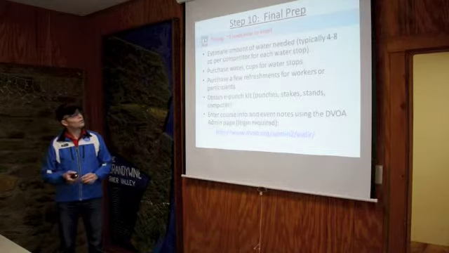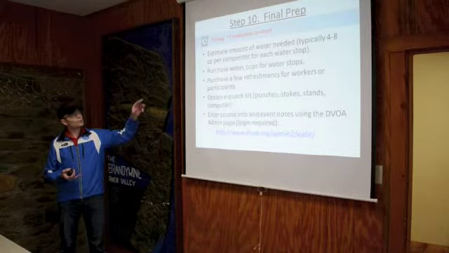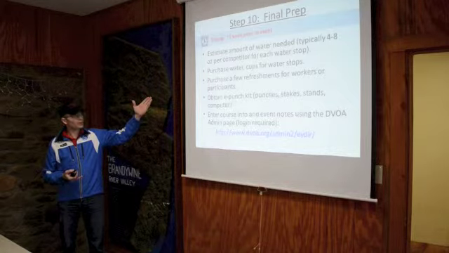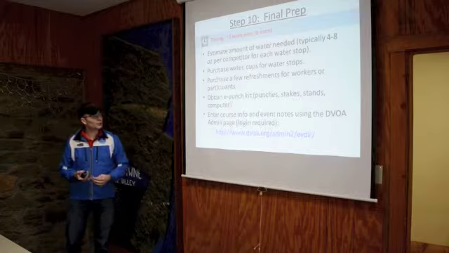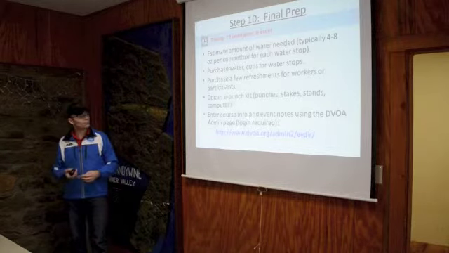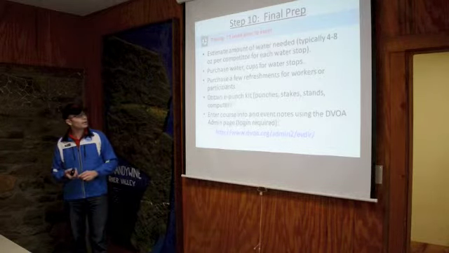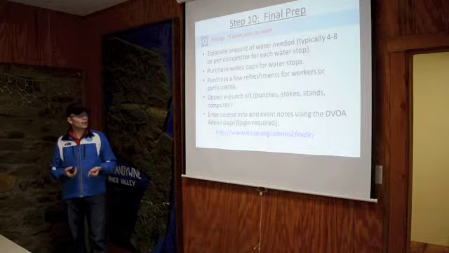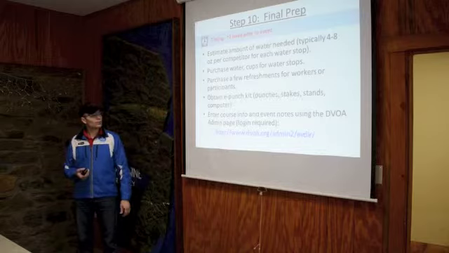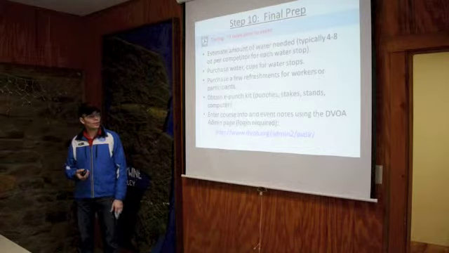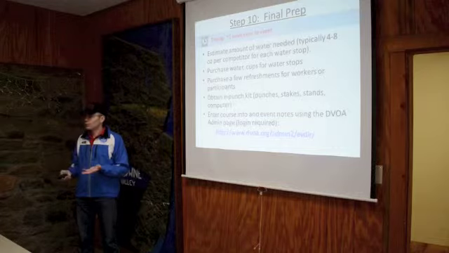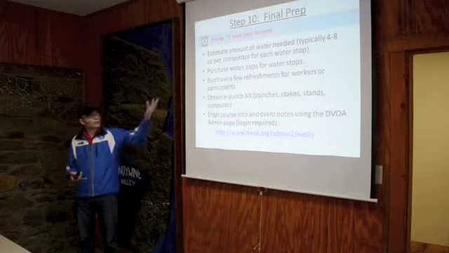So, step 10, the final prep. Estimate the amount of water, buy the water, and the refreshments for workers or participants, that might again be an event director job. The e-punch kit, the punches, stake stands, computer, and then enter the course info and event notes onto the DVOA website.